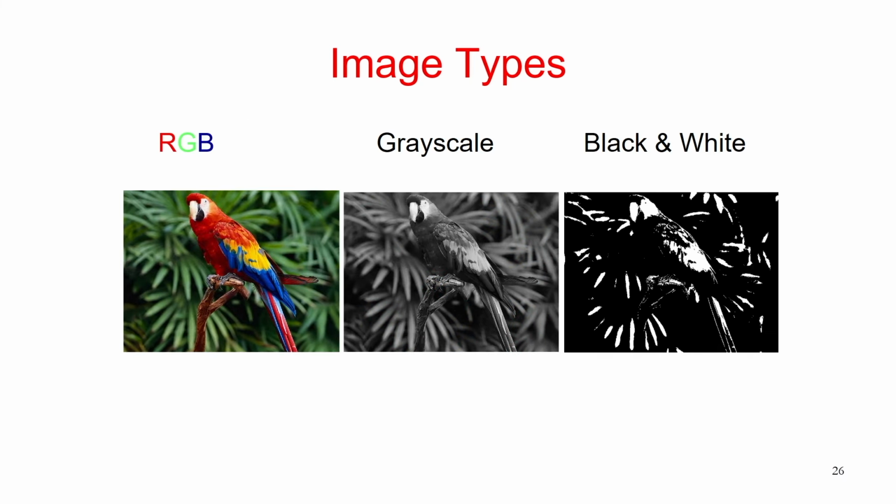The image types I have shown here: I have the RGB image, the grayscale image, and the black and white image, that is the binary image. In case of the color image, corresponding to a particular pixel, I have 3 components. One is the R component, that is the red, another one is the G component, that is the green, and the blue component, that is the B. So, the RGB values are the primary colors. This particular pixel is called the vector pixel because I have 3 components.